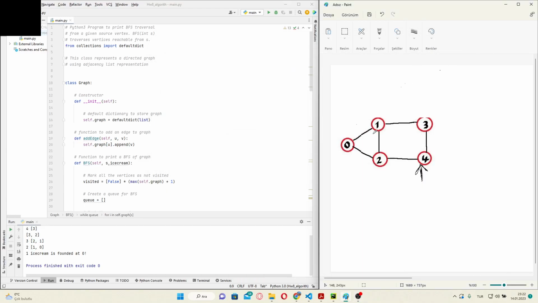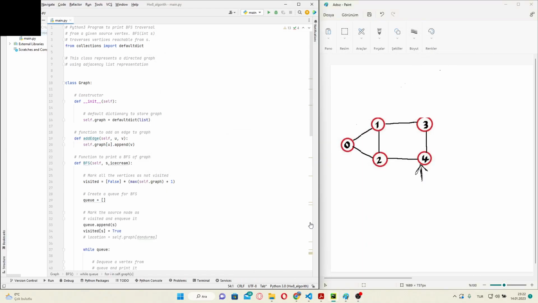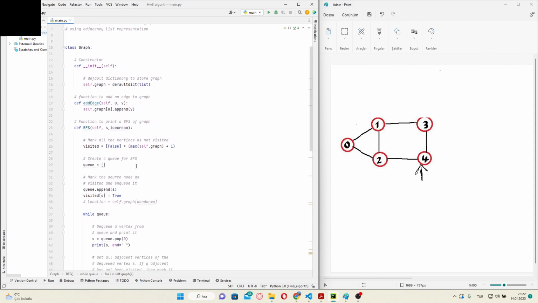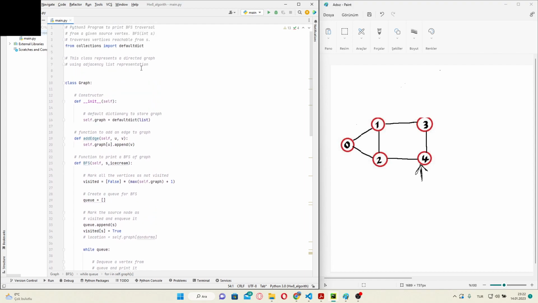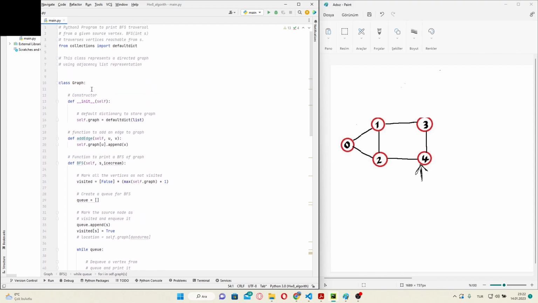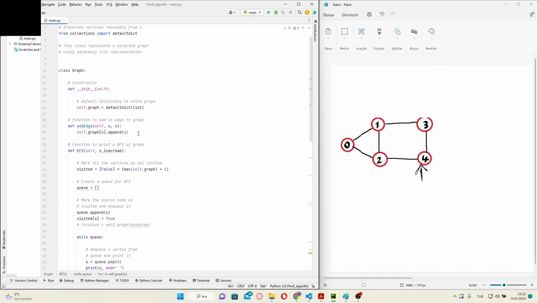Hi friends, today I'm gonna explain how to find a node given a graph. First of all, I will start with explaining the code in here. For finding the graph, I use the breadth first search. Also you can use the depth first search or some other searching algorithms.